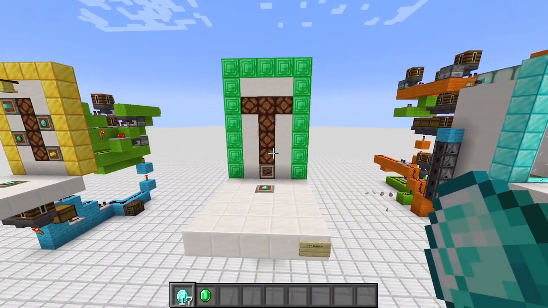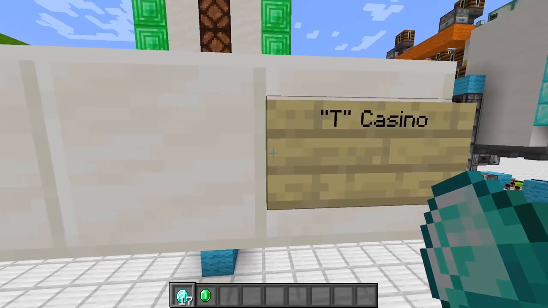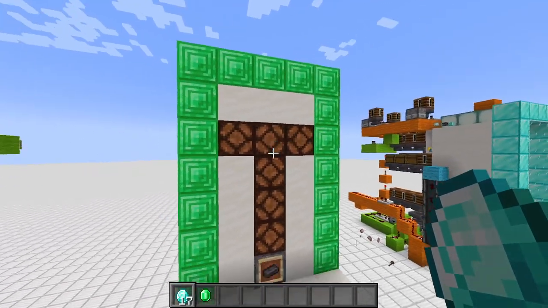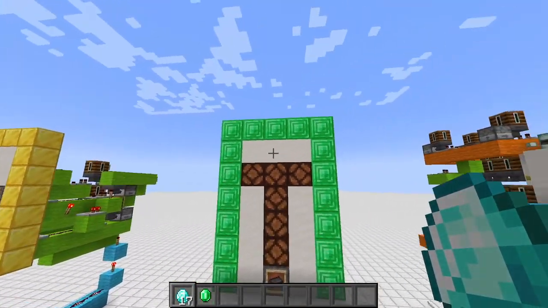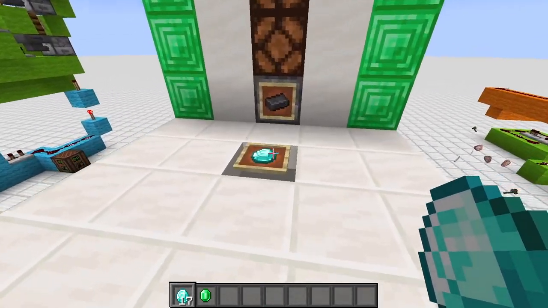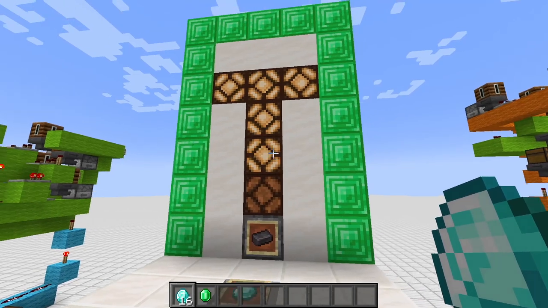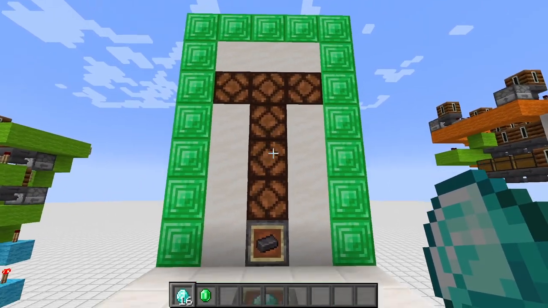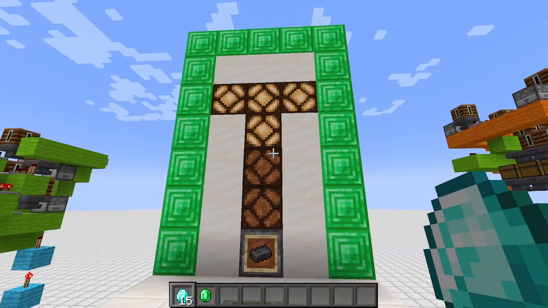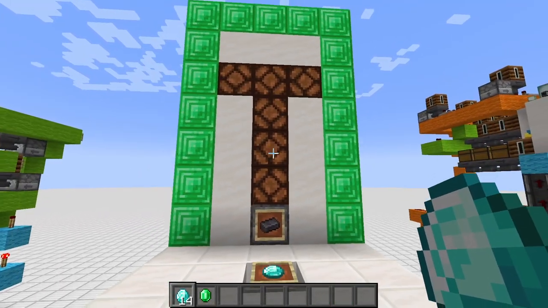So the next machine is a very customizable one. I just call it T-Casino, and that's because, yeah, my channel is called RTsWorld. So yeah, that's because there's a T. But you can put any letter on display. So you just insert a diamond and a certain amount of this T will light up. Oh, that was good. That was 3/4. That was just the top part. It's split into 4 horizontal rows.